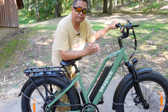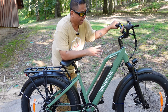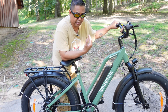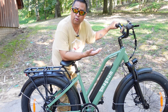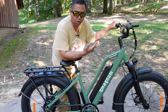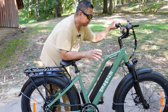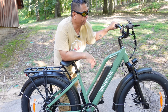The 4-inch tires are great off-road because of the stability. There is about 35 PSI in these tires. You can go lower if you want a little bit more grip, but this is a great utility bike. You could use it for loading up with fishing gear, camera gear, camping gear, or just to go out for the day and tool around the city. I highly recommend, if you do go in the city or use it for commuting, buy yourself a decent lock, because you never know what kind of thieves are lurking out there.